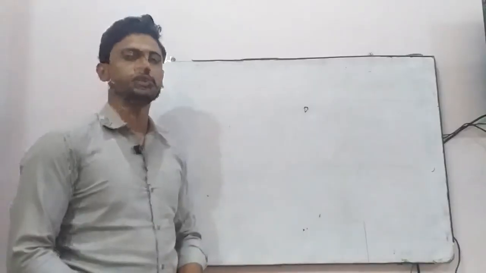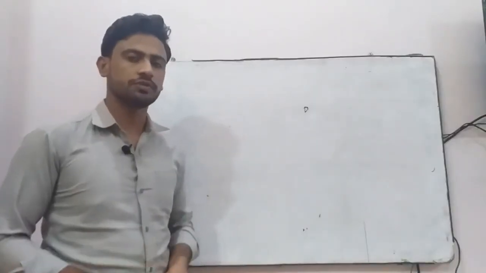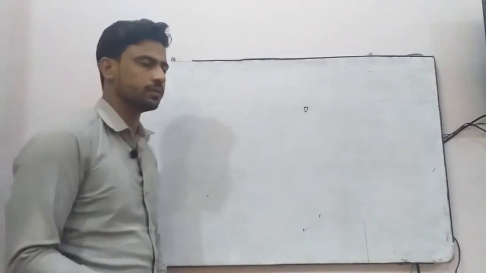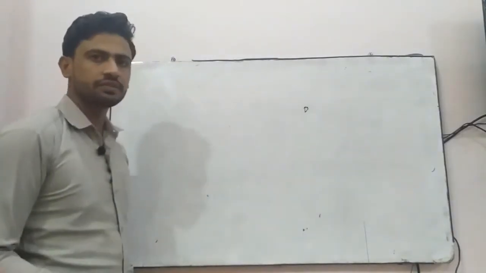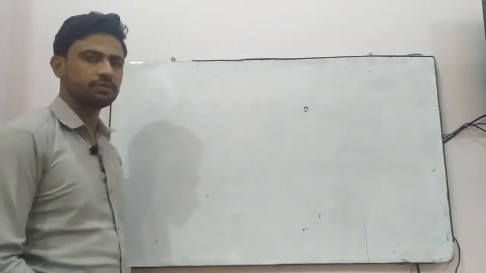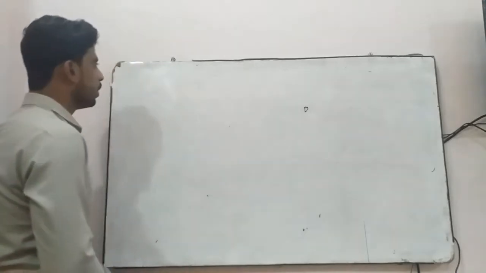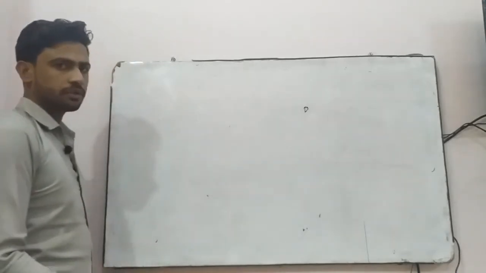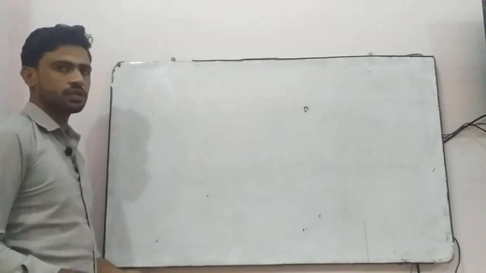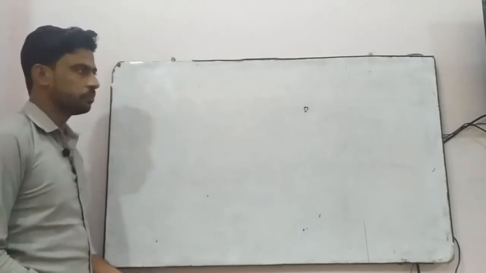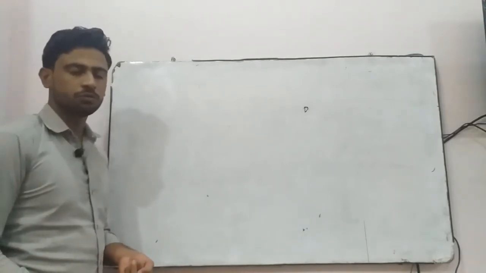Hello friends, in this video we will discuss the type of system which involves two equations involving two variables. We have discussed case 1 in the previous video. In this video we will discuss case 2. There are two types of cases: in the first case one should be linear and the other quadratic. In the second type both should be quadratic.